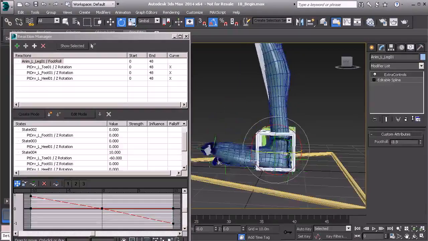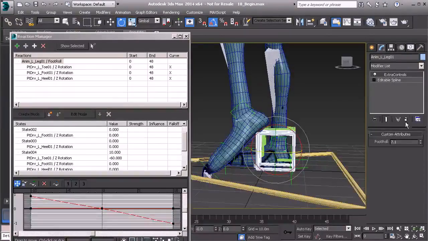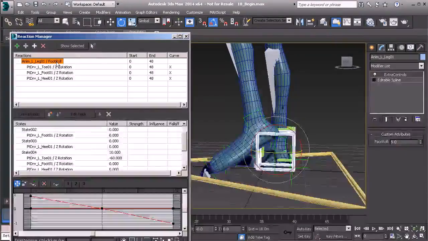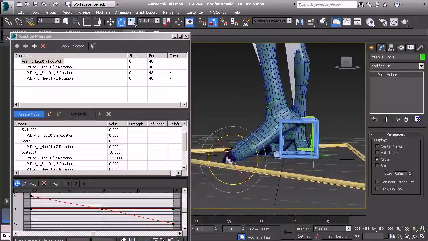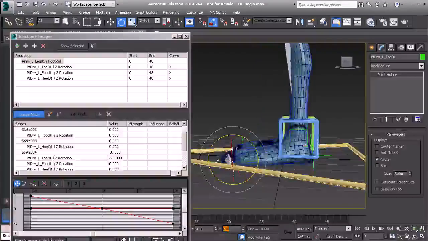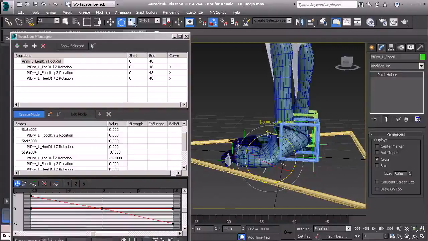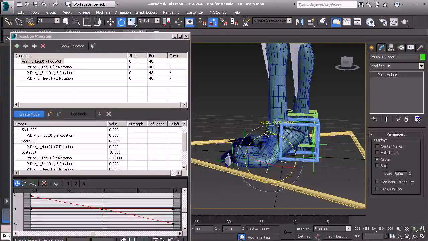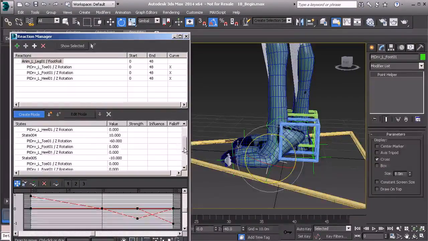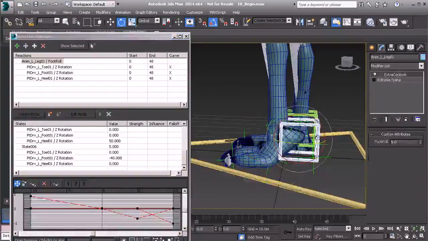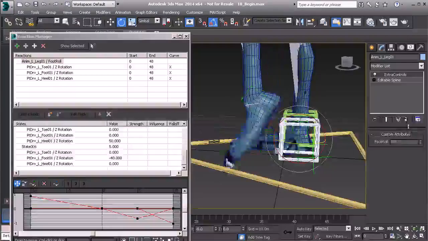Let's add in between 0 and 10. So we'll go to about 5. And again, we'll highlight our master parameter. Let's enter create mode. And here's what we'll do. We'll grab the toe. We're going to zero out its rotate Z axis. So the foot is planted, and we'll grab our foot helper, and we'll have that rotated up. So we could bring this to about a value of negative 40. We'll create our state. Great, once that has been created, we can turn off create mode and test this out. So now we've added a nice little in-between.